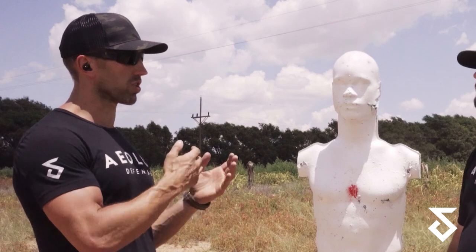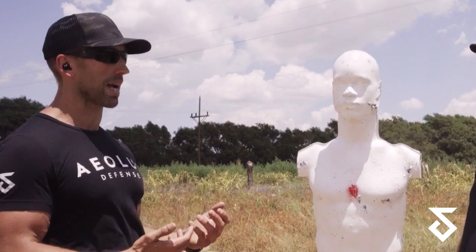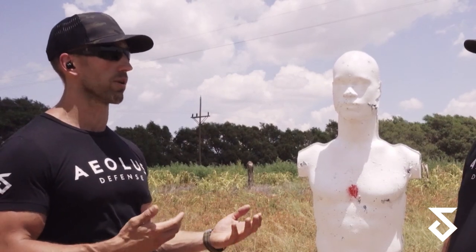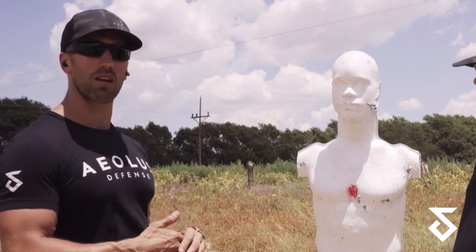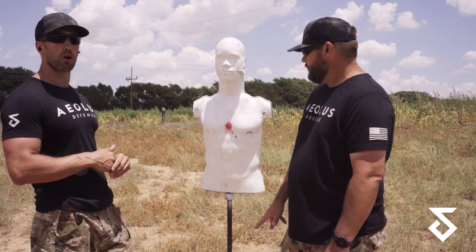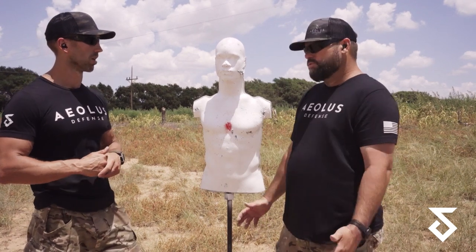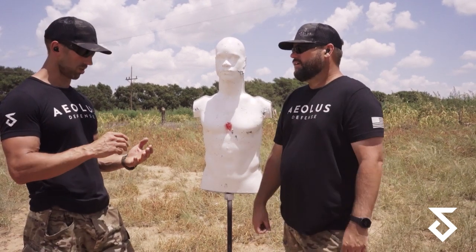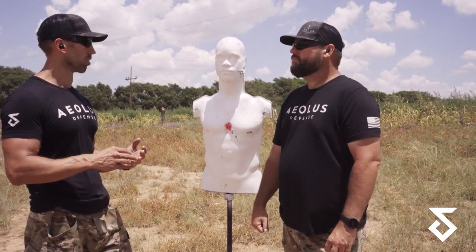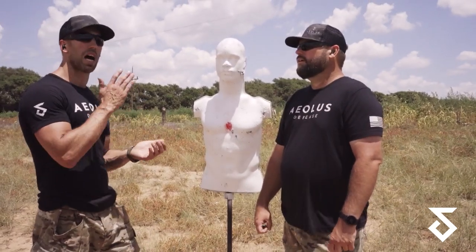We saw in the other tests that wind can really affect things — at closer zeroing ranges wind doesn't necessarily have that effect, but it's something to think about. Also, how much are you able to get out and practice? Ammo availability is difficult. This does not take a lot of ammunition; you don't need to burn 500 rounds. We shoot maybe 30 rounds per set to hit these targets, including the zero.